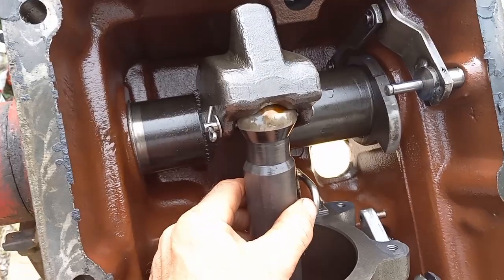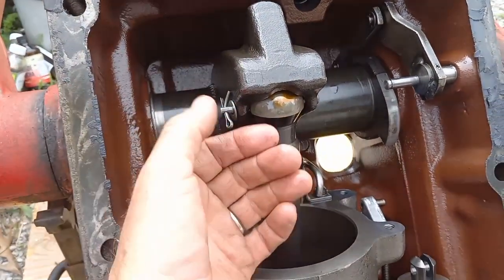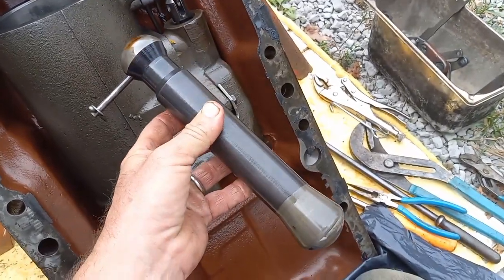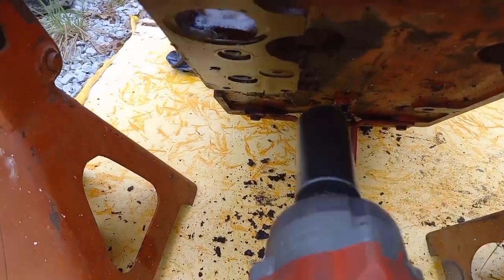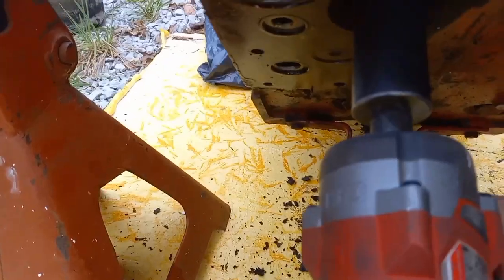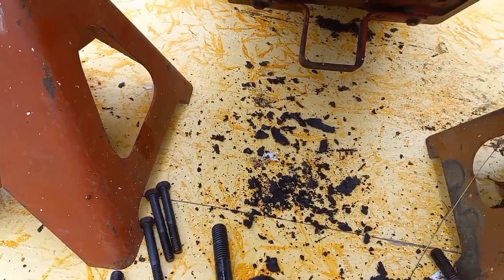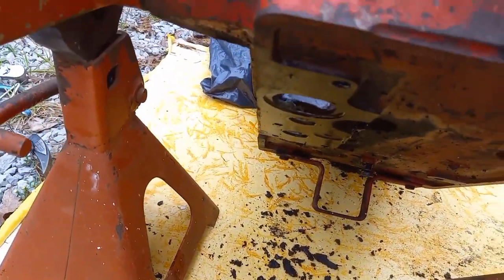This is what allows your draft arms to be lifted up by a rock or a stump. Well, that's kinky. Now you got 4 bolts that hold this unit in, which, let's see if they're at an angle. Wow, I'm surprised that 3/8 impact could do that. I thought I was going to have to break them loose.